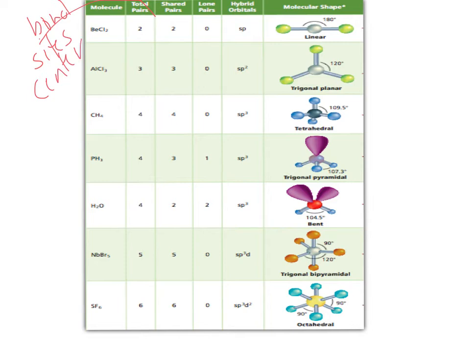It doesn't matter what's going on with the outside atoms or the attached atoms. And then you need to know, out of those pairs, so BeCl2 has two pairs, two are shared, so that means zero are lone pairs. This hybrid orbital is something we'll talk about a little bit, but basically you could just look it up. But being able to identify the correct shape, that is what's going to be a big deal to us in this section.